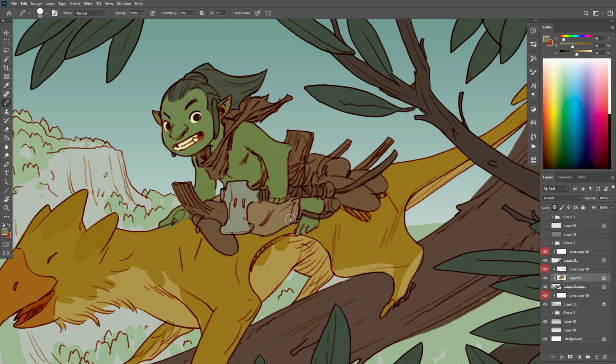So again, pretty rough. This is always where you sit, you know, I'm like, oh man, should have put more detail in there with the lines. But again, then we would be spending a lot more time on everything.